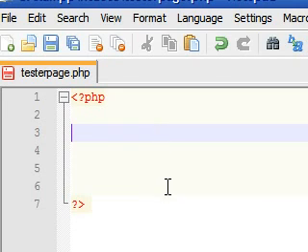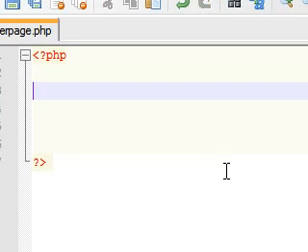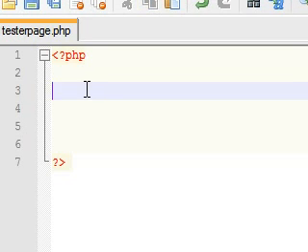Now last time I taught you guys how to use the if else statement, which meant we told PHP, alright, we're going to give you something to do. If it's this, do this. If it's that, do that. But see, that only gives you a limited number of choices, but what if you want to tell PHP to have some more choices? Well, that's what I'm going to be teaching you guys today.